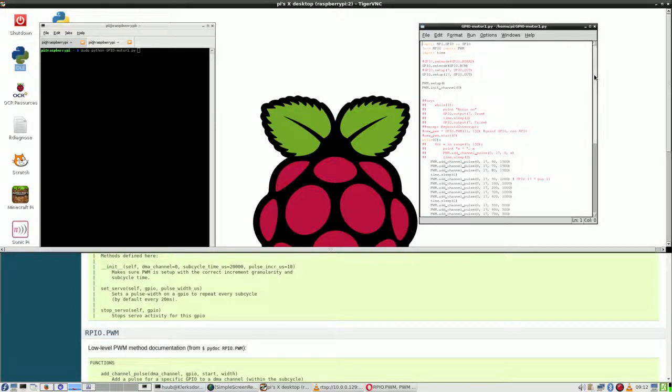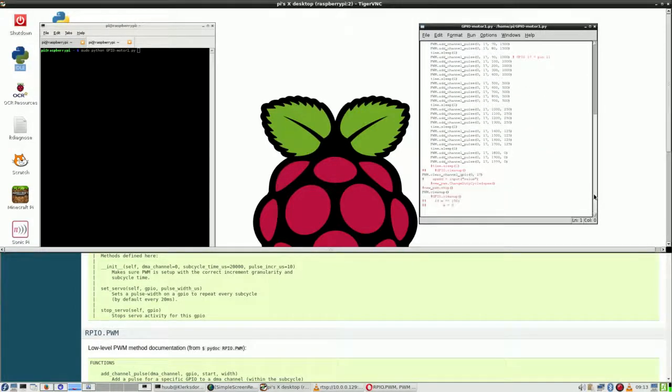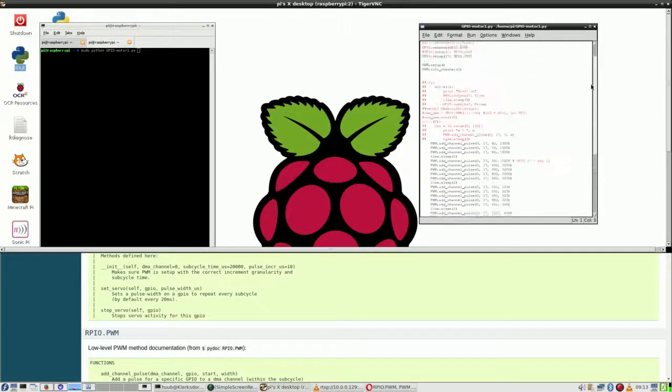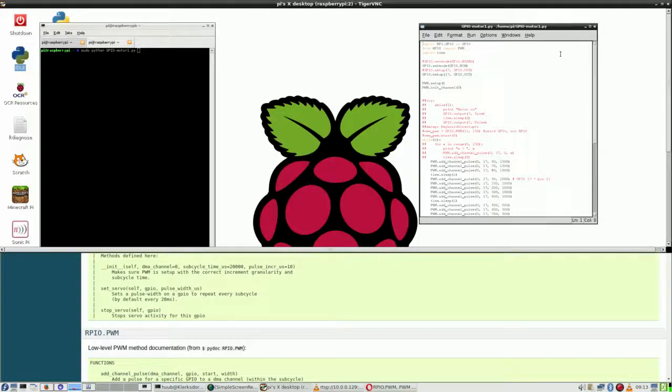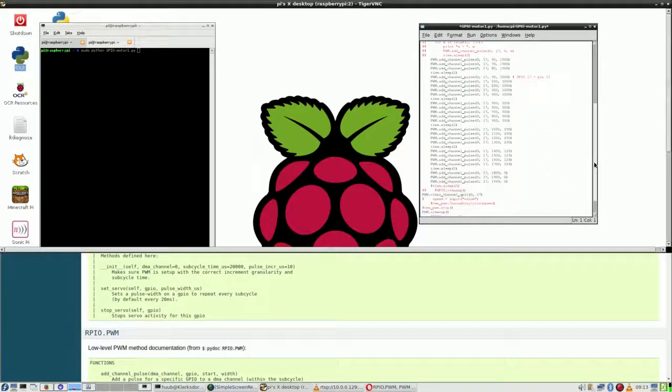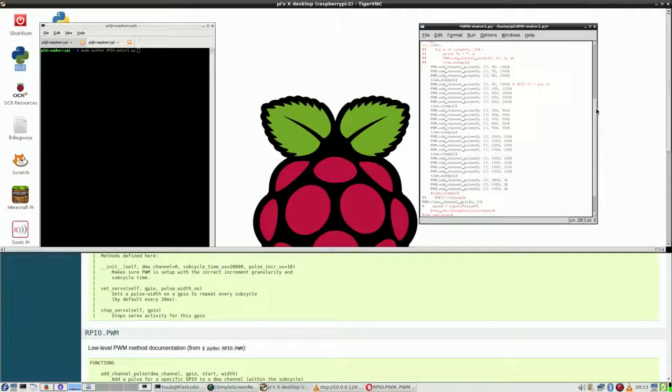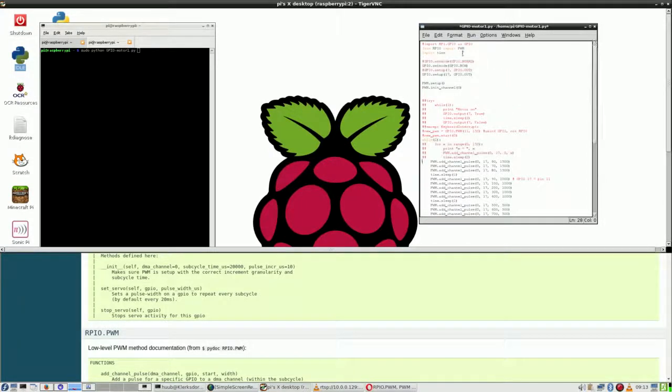So let me look at the rest. I have actually commented out anything else. So if I comment out this, I have to import time because I'm using time in several places, including this one. Then GPIO set mode BCM.